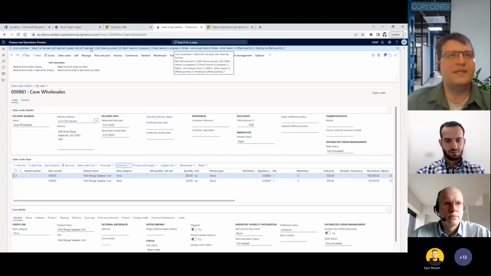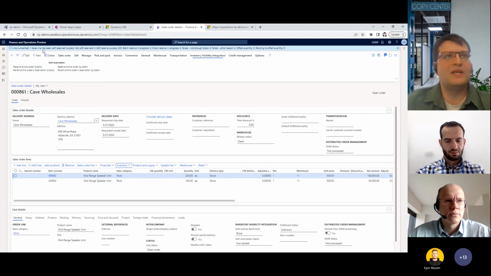And as we can see here in the information line, the sales line has been soft reserved successfully. So we provided a soft reserve from the supply chain management application as well.